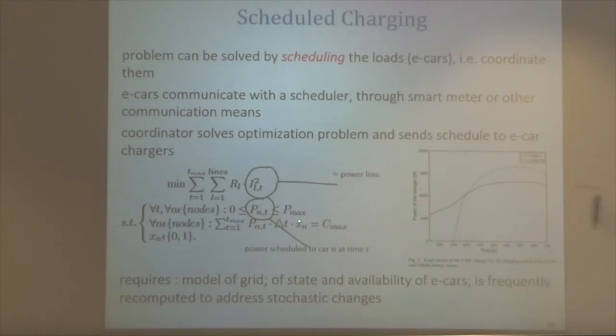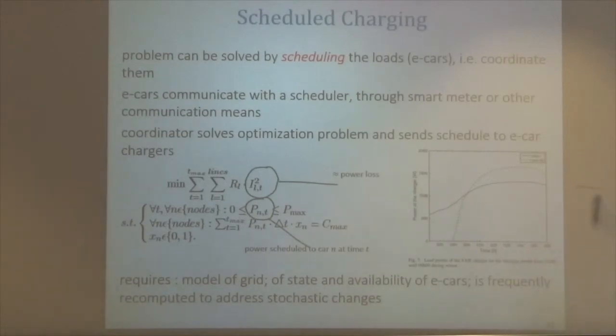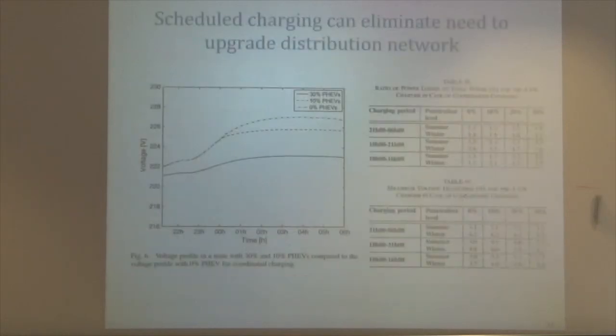But another thing that has been proposed is to schedule the consumption of the cars. So instead of plugging your car and charging it at peak power, you can write an optimization problem, very much in the sense of all the optimization problems that we've written before, where you can control, for example, the DC currents that are used by a given car for charging. And if you control this, of course, you have the unpleasant side on the user side that you will not have peak power, but you will be able to avoid congestion of the grids, for example, here.